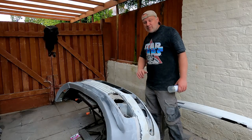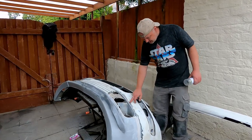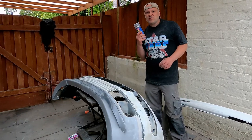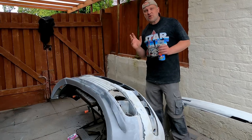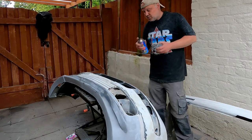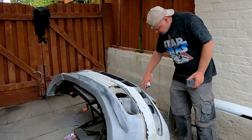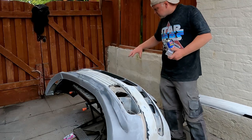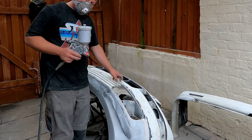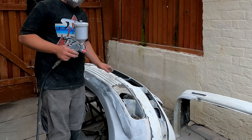I've wiped it all down with panel wipe and before I put a 1K filler primer over the top I'm going to run through the little bits of plastic that I've scuffed up with a plastic primer. This is a translucent sort of film that sits over the top, helps stop it reacting and helps it bond. I don't actually know exactly what it does but it works, so I'm going to put a couple of thin coats just here and there, and also around these little bits I've scuffed up — more or less around the inserts of the spoilers and where the panels sit in. I'm going to spend more time going over the filler because the filler sucks the primer in and absorbs it, so a couple of thin coats on there and then I'll go for a heavy coat.